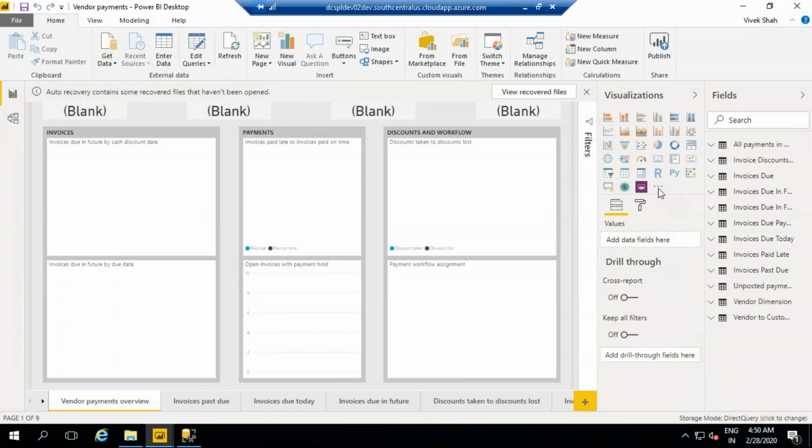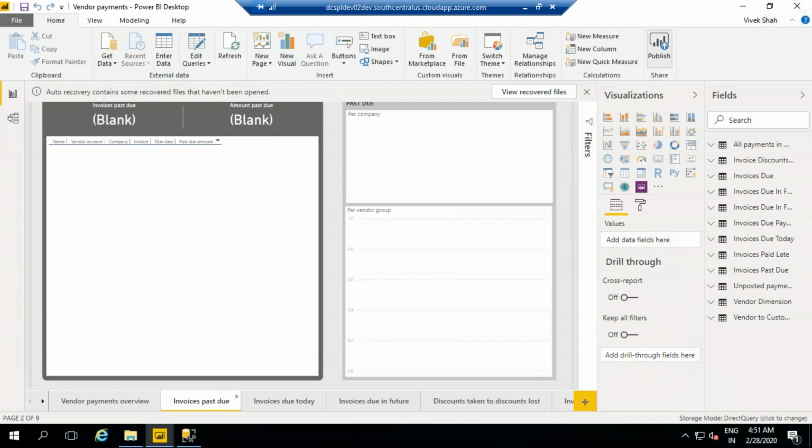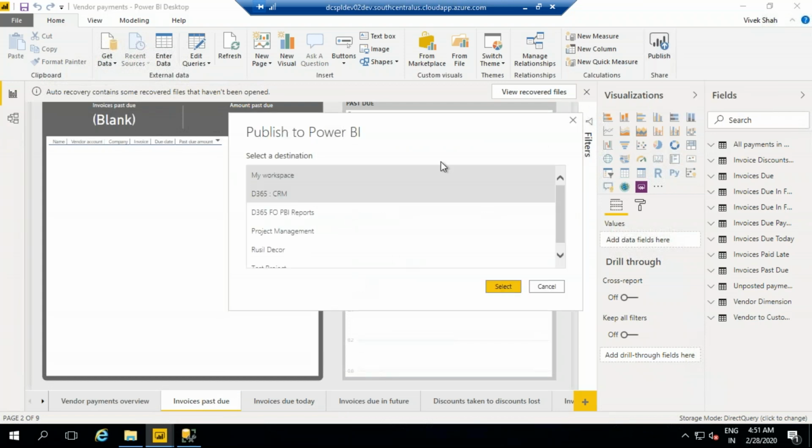As it being a demo version, we don't have data on the reports. But you can see that with these dimensional measures, you can create such wonderful reports with the help of Power BI. Let's publish this one also.